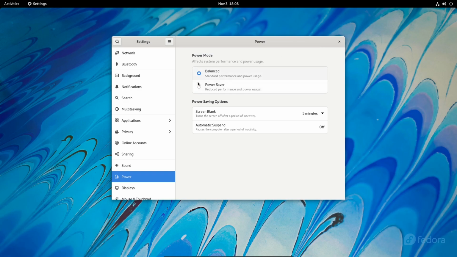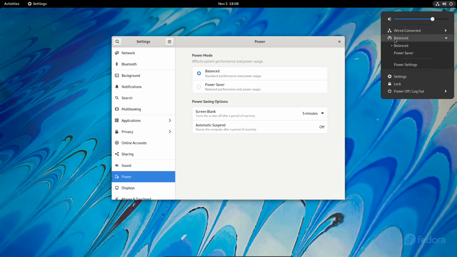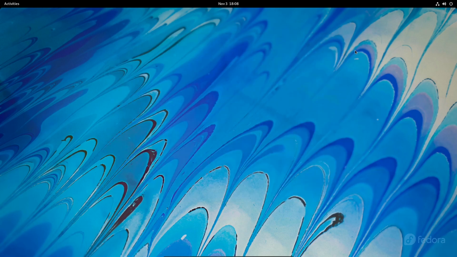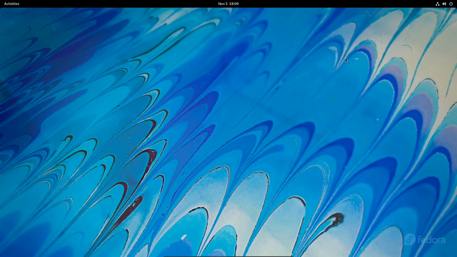But now you don't have to actually go into the settings to adjust them. You can just go ahead and adjust it from right here. So this kind of looks like a speedometer, I guess, is the power options. So yeah, we can change that from balanced to power saver. Those are the two options that I have in the virtual machine. I think that there might be a performance option as well if you're on a laptop. But this is obviously a much more convenient way to just access it from there.